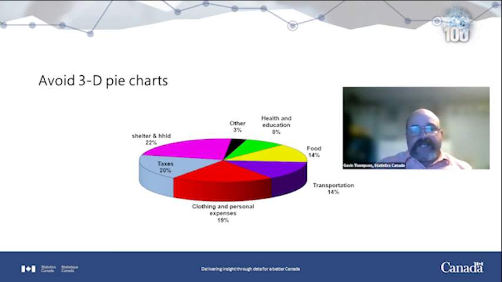And so, for example, this is a very good example. If we look at transportation, which is the purple wedge on the right, and food, which is just above it, the area taken up by the purple wedge is much bigger, because we see that face as well, than what we see for food. So just from looking at it quickly with my eyes, I would say the purple wedge is much bigger than the yellow wedge, because I can't see the face of the yellow wedge. And so it gives us an implication that the things closer to us are more important and bigger, because they have this extra third dimension.